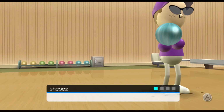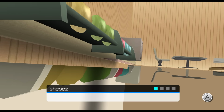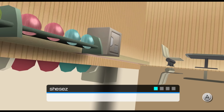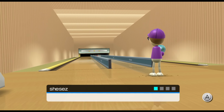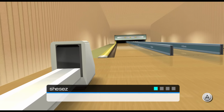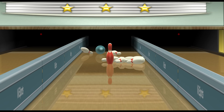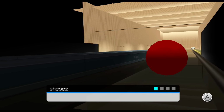Now for this practice area, there's a couple more things to look at. One, there's a reflection for the bowling balls that are stored in the background, and these ones lack textures. So while they do have the colors, they don't seem to have those interesting designs. And also, since the camera and the room are designed differently, you can see what the ceiling should actually look like when the ball is going down the lane. And unique to this area alone, there are two red dots at the very end of this room, and taking the camera over there will show you that they're fully modeled red orbs.